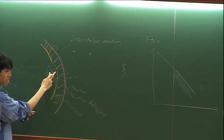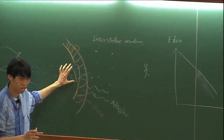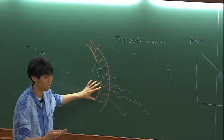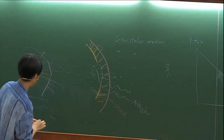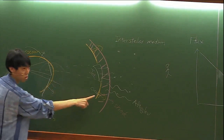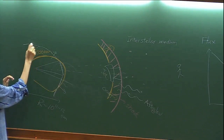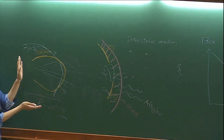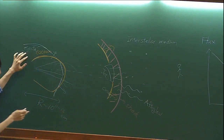So I have a jet. After this event happened, we didn't really know there is a jet, but let's say there is a jet. We also have the ejecta material shocked by the jet, accelerated by the jet. Oh, sorry, ejecta shocked by the jet: the cocoon. So in this picture, this is the cocoon, and this material is also expanding. And there is also just the ejecta, which didn't interact with the cocoon or jet. So I have at least three components: jet, cocoon, and non-relativistic ejecta, I would say, at 0.2c or something like this. This ejecta produced the kilonova.